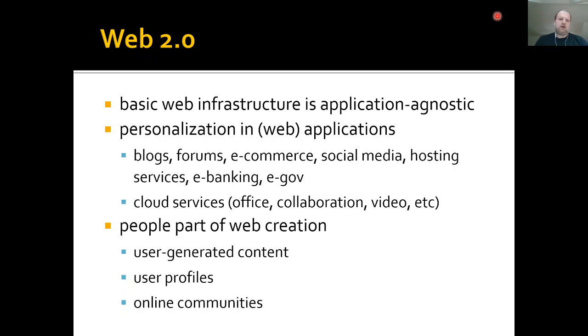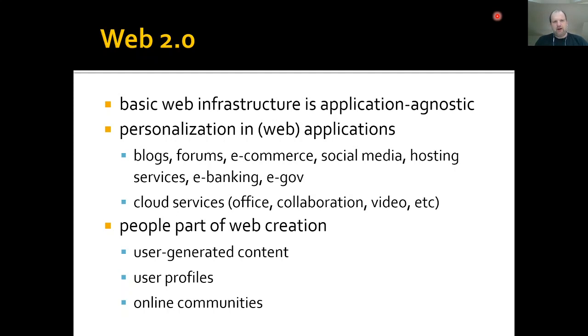So the content of the web was no longer just the responsibility of some admins of web pages, but ordinary users, due to web applications, started to generate the content.